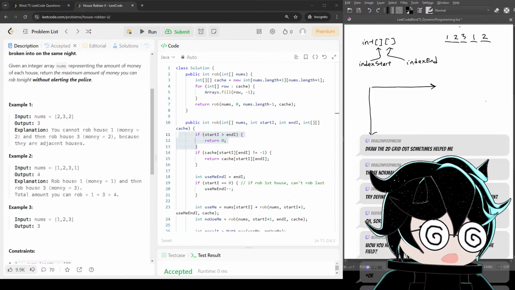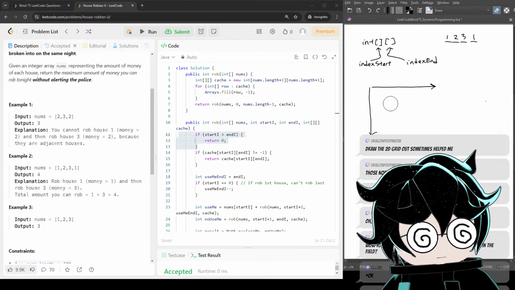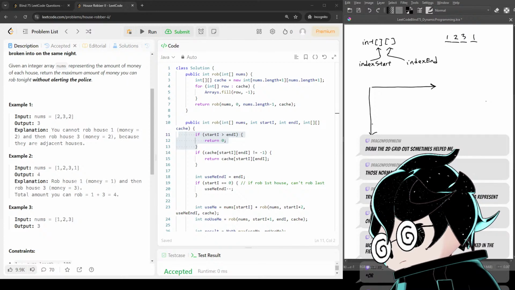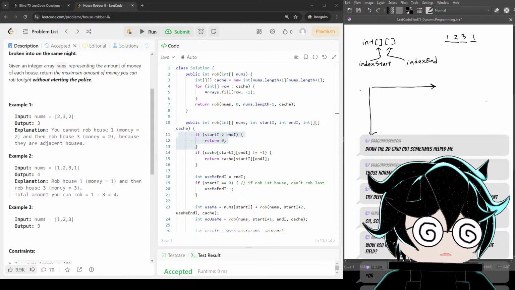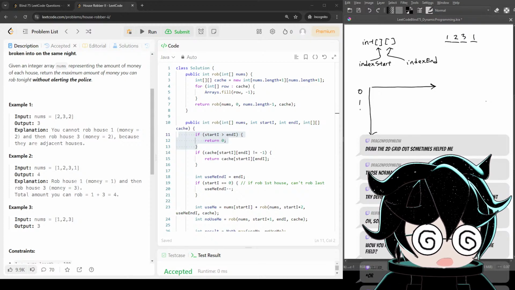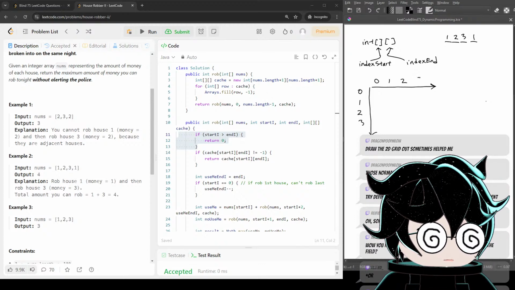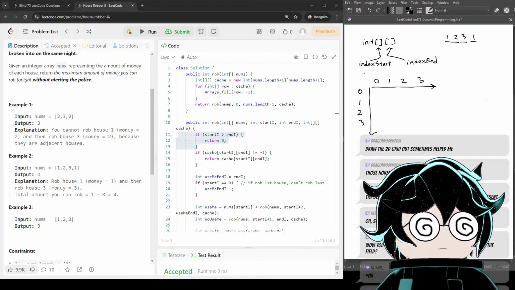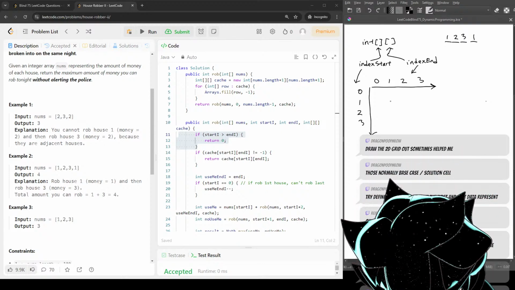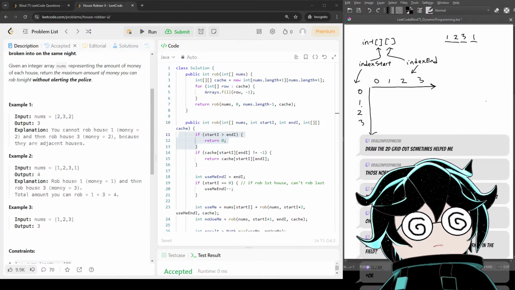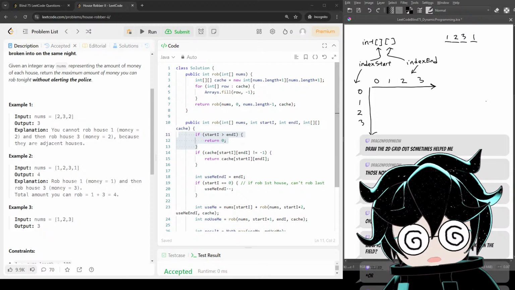So index 0, 1, 2, 3 for the start index, and 0, 1, 2, 3 for the end index. If start index is greater than end index, that's kind of meaningless, right? That's our base case.